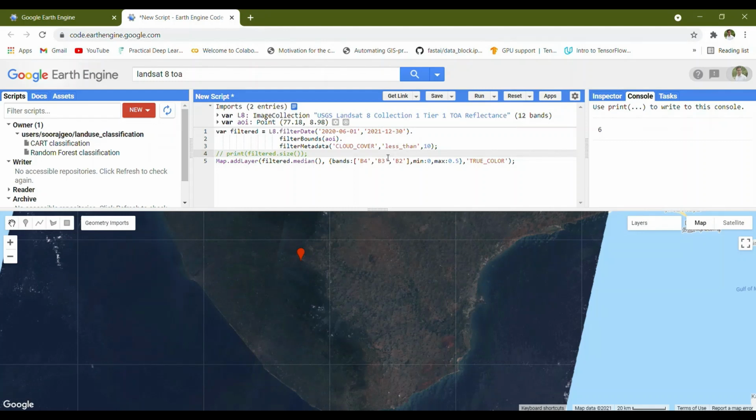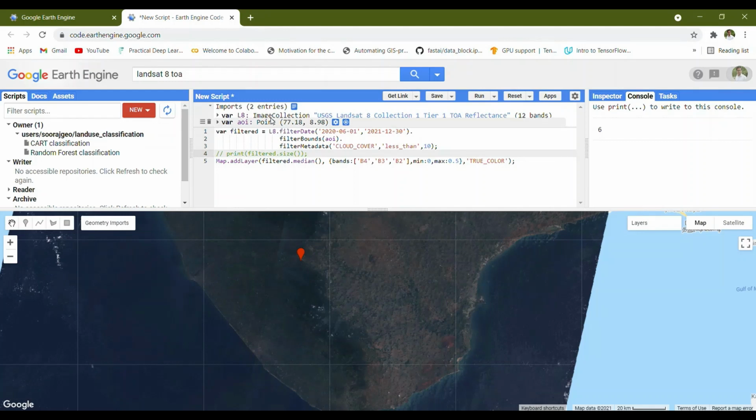Oh, I forgot to mention this one. This Landsat is an image collection. This is not an image. Earlier we have seen some DEM images, surface, global surface water, satellite images. Those are only images that were not collected during any time period. So here this Landsat has been collected during several years. So that way there are a lot of images, and therefore it is called an image collection.